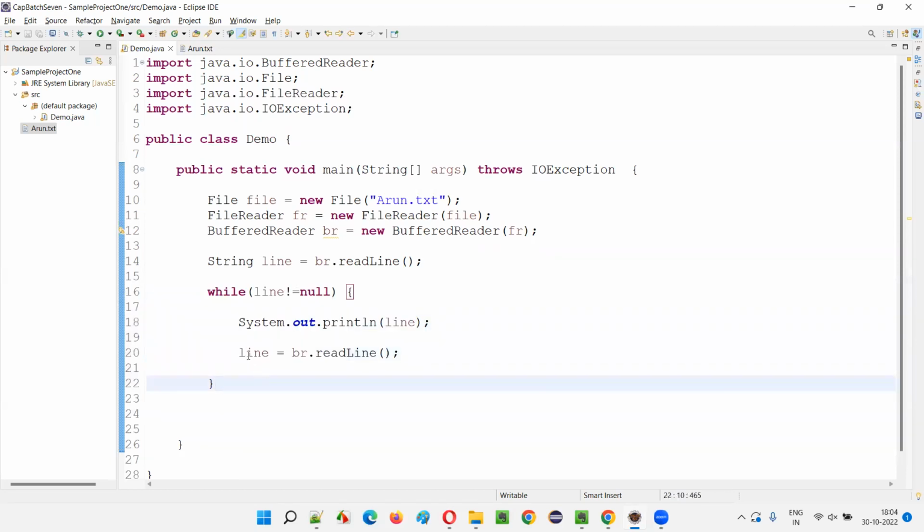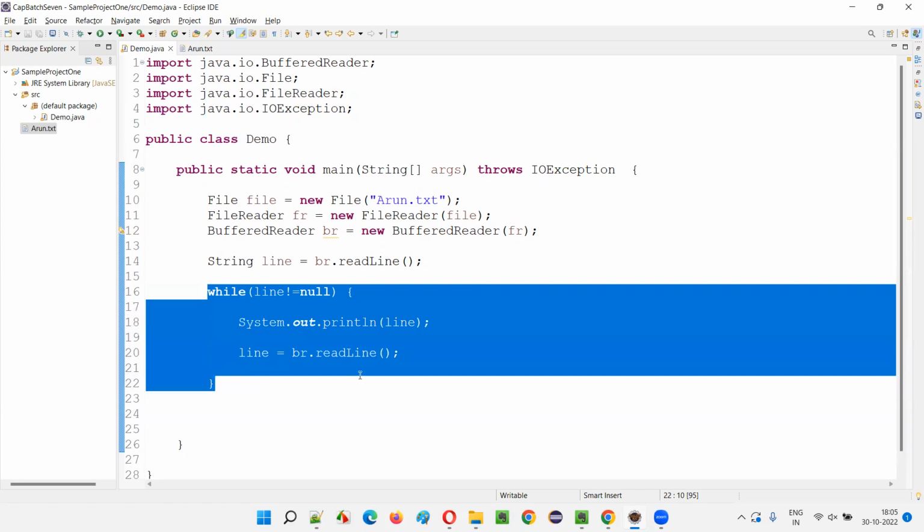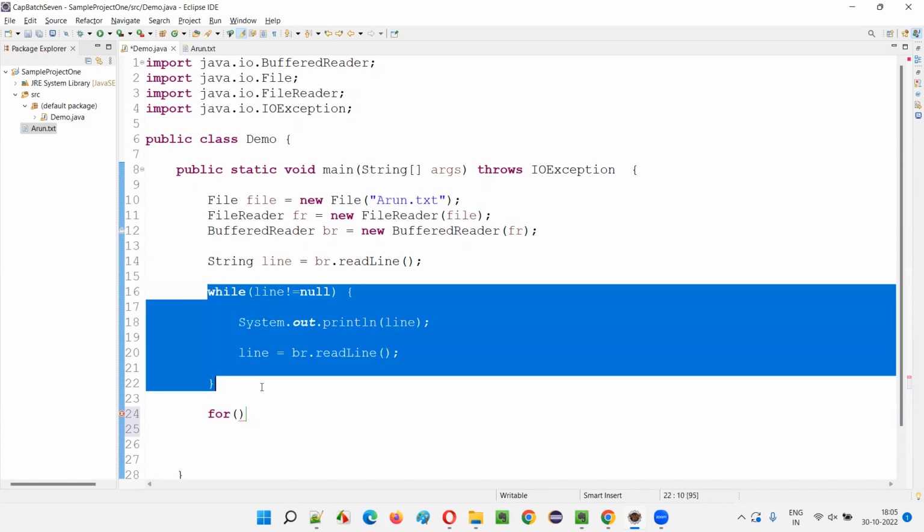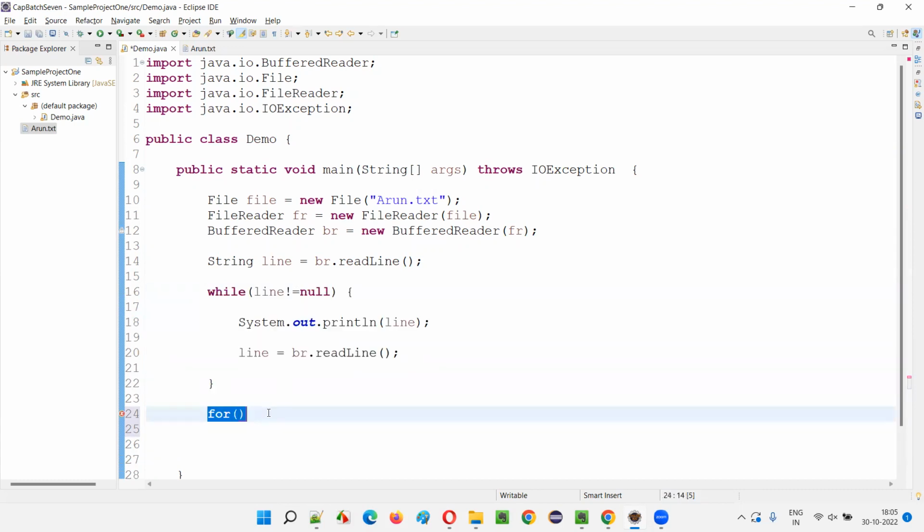In these situations, do we have to use a for loop or a while loop? In this situation, I am using a while loop for handling this. But can I also use a for loop? Yes, I can also use a for loop, guys. I'm not saying that a for loop cannot replace the while loop in this situation. A for loop can still replace the while loop, but we have to make some sacrifices here.